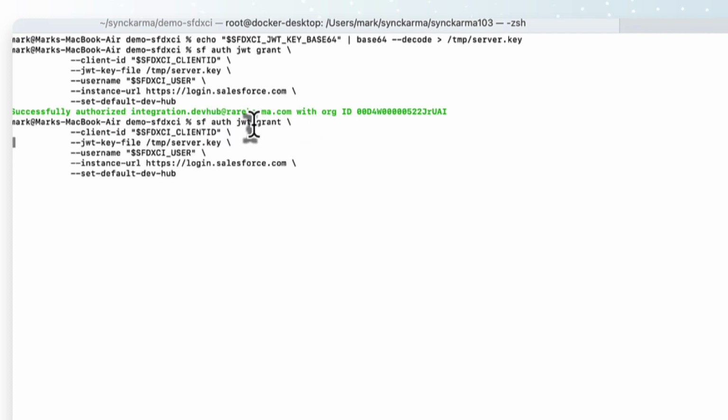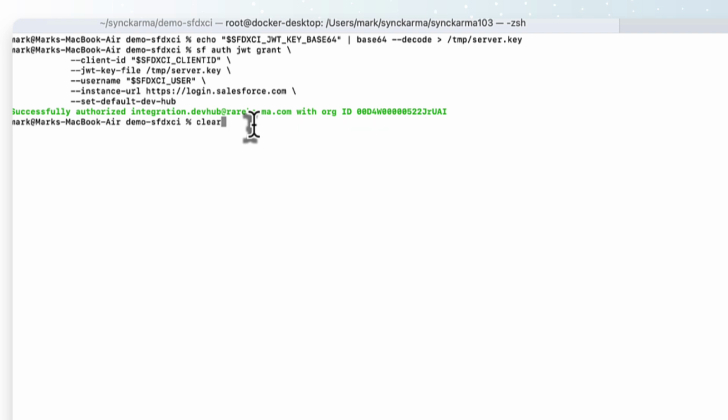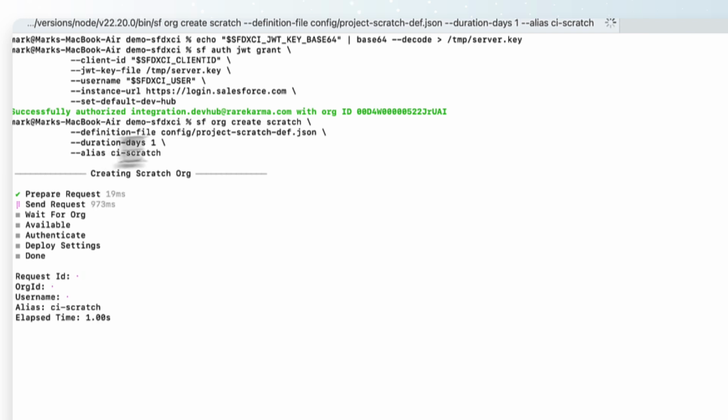And now let's test out creating a scratch org. So here's the command for creating a scratch org. It just points to the configuration file for scratch orgs and calling it CI scratch. It just needs to exist for one day at most because we're just going to run the test to make sure it passes, and we don't need this scratch org anymore.